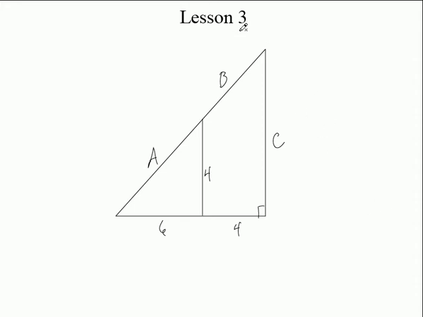Okay, we're still in lesson 3. This should be the last thing that we do. So here, we talked about this a little bit yesterday. We ran out of time. We talked about these triangles being similar to each other. We had that big triangle, right? And you've got this little triangle right here. And they are similar to each other because they both have, let's see, I should have put this right here also. They both have right angles, right? Because they're both right triangles.